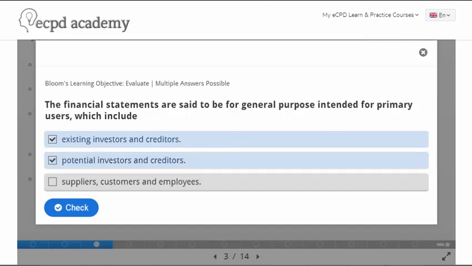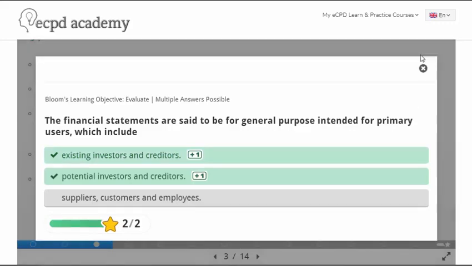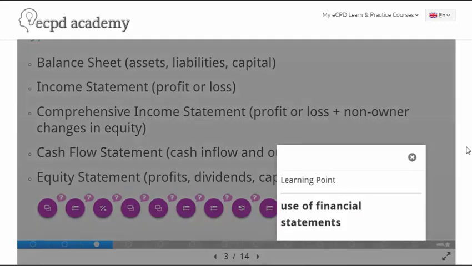What about suppliers, customers, and employees? There are several reasons why they could be interested in the financial statement of the company for doing business with it or working for it. However, their needs for useful information may not be primary to the company, so let us leave this choice unselected. Now, let us reveal the answer. I led you to the correct answer, but we went through the analysis and evaluation together. As before, we would rather you exercise your judgment and retain your learning for longer, rather than memorize learning points and forget them later. The next learning point is about uses of financial statements.